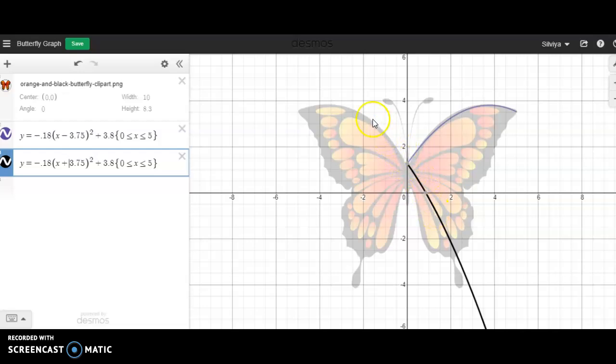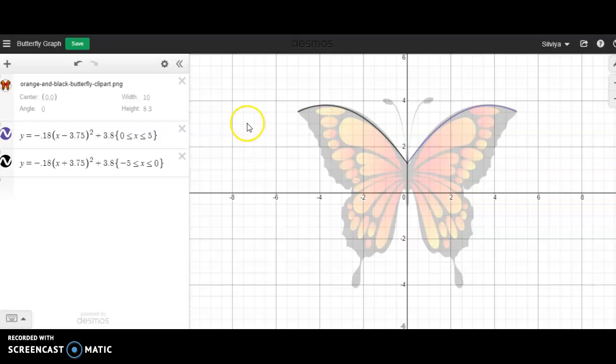This parabola continues on up here. So what we need to do is limit the visible x values correctly. Our visible x values will be from right about -5 to 0. And there it is.